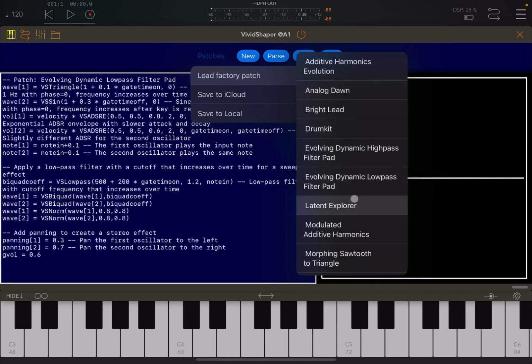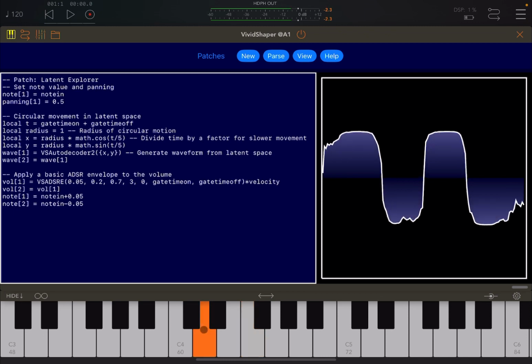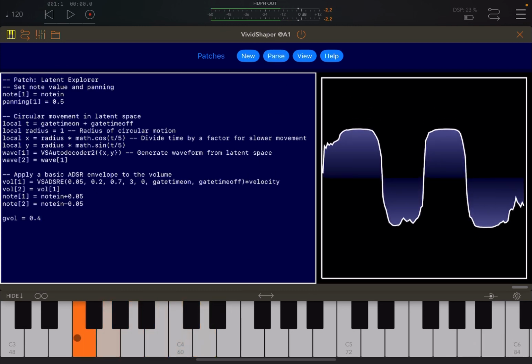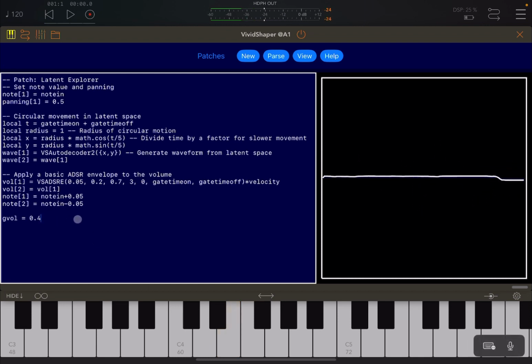Remember also to ensure that you use the right casing, okay? Otherwise, it will not work. So a moment ago, I typed G vol, and the G was capital, and it wouldn't work to reset the global volume, which probably you noticed. So if you type gvol again, and you type 0.4, here you pass it. You can hear it much better now that it is reducing the global volume.